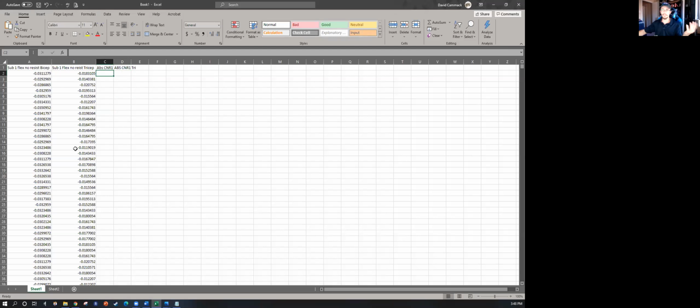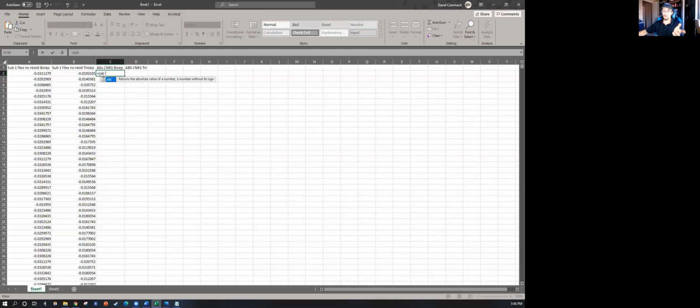There we go. So basically we're going to copy these two columns over, but we're going to use a formula to do it. So we're going to type in the equals sign, open parentheses, and start to type in absolute. ABS returns the absolute value of a number, so it basically strips off the negative values. We're going to double click that. It's going to do ABS, and we're just going to select that first one. We're going to do close parentheses, so that way it selects it, and it should give you the same exact number without the minus.